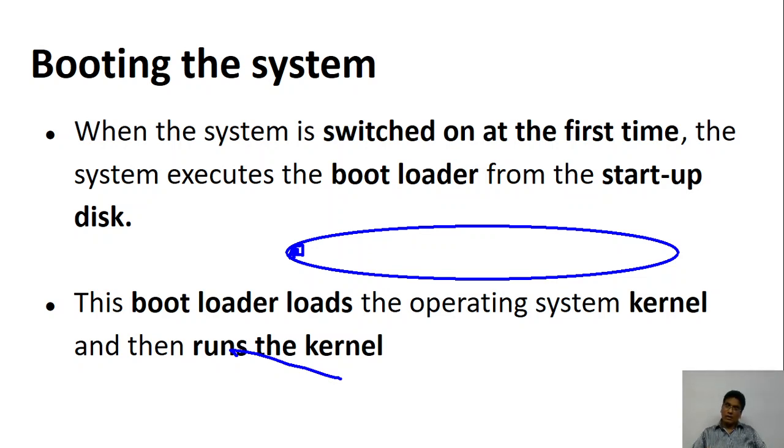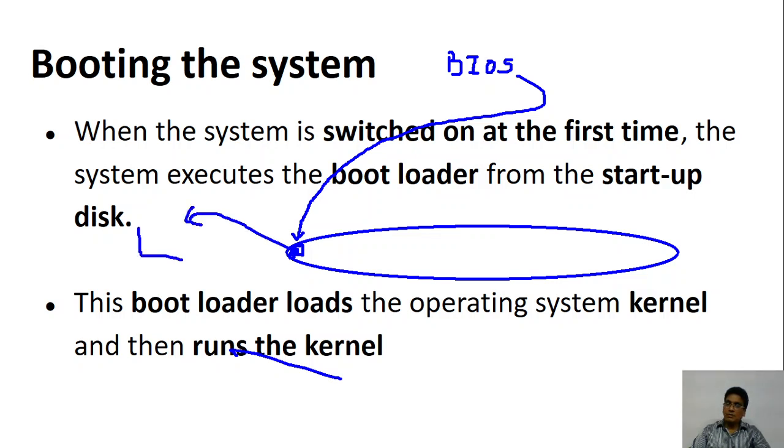So it's a very small area on the disk. On every partition it will be there, in particular the primary partition. There is a small program. Once your computer starts up, and you know very well there is something called BIOS, basic input output system. Once the BIOS is over, the system simply goes to the first sector, and if there is a bootloader, it will load that bootloader into the memory and ask the CPU to execute it.